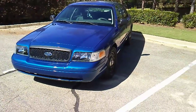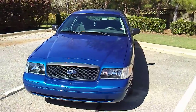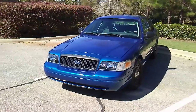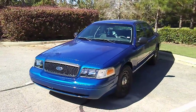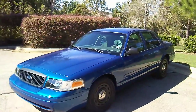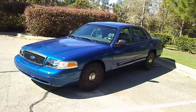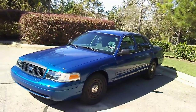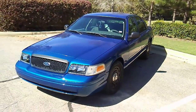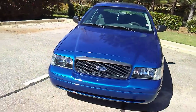Performance wise, you can upgrade the Crown Vic to where it runs faster, but you're risking your engine once you start doing upgrades. You might not get your 400,000 miles out of it like you want to, because now you're doing upgrades that the engine might not want to handle. Not every engine will go out, but every time you do an upgrade, you risk breaking something, because the engine is built to factory standards, and that's what they wanted it to operate at so it can get the high mileage that it gets.